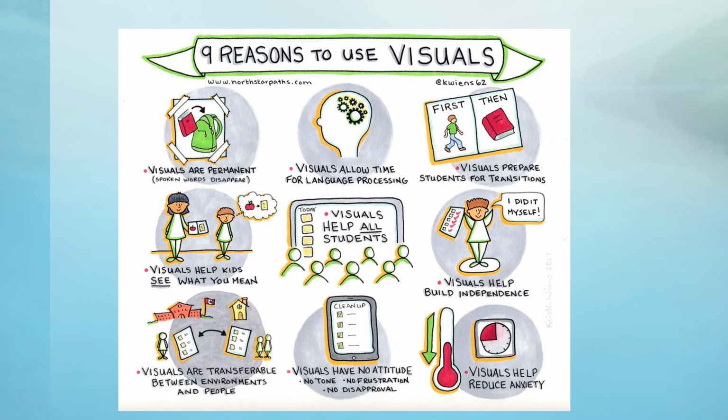Visual supports will help all the students in your classroom, not just your students with disabilities. Many students fall in that gray area. They don't qualify for special education help, or maybe they're on a 504 plan, but they still need those visual supports. So having good foundational visual supports in place for all students will benefit your classroom as a whole. It builds independence, and it also transfers between environments and people. So the visual support can travel from fourth grade science class. It can help the student.